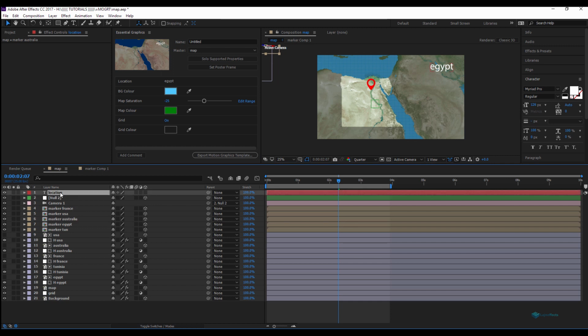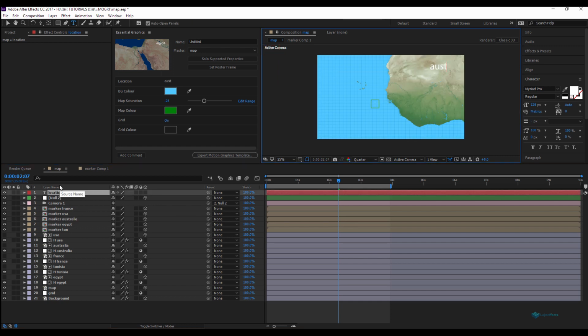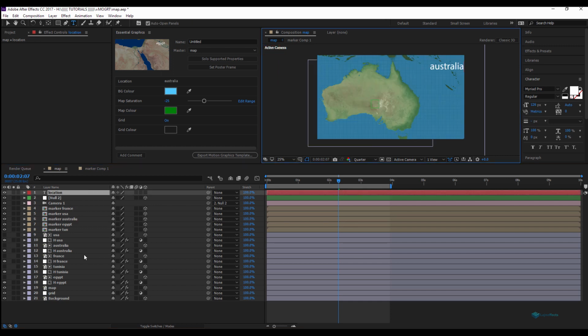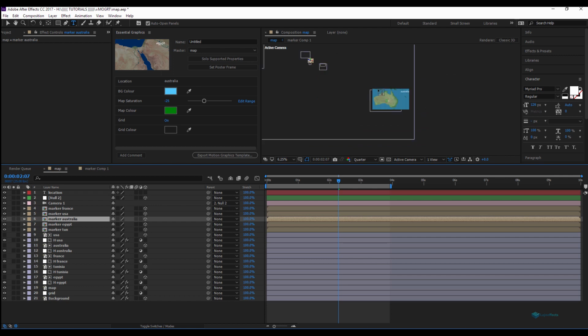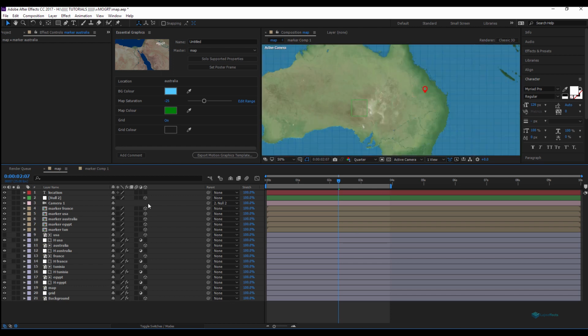Australia, marker of Australia is there. Can just move it to the arrows. Can scale it up.